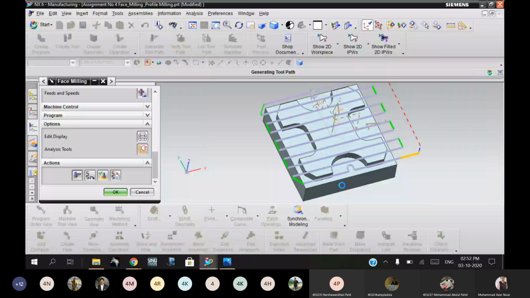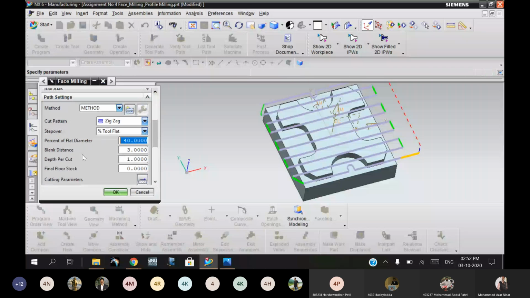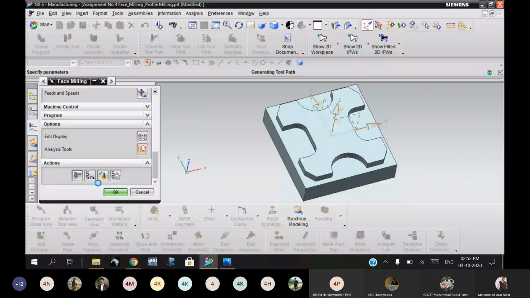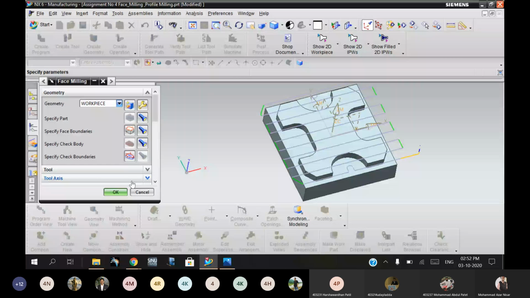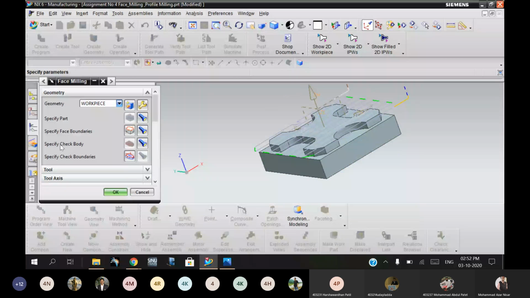You have to save the block. Then the strategy is that instead of a depth of cut of 1 mm, you can directly take 3 mm. So it will complete in a single pass. So fewer blocks are required. You see that only in a single pass it will complete that machining. So I will take this.